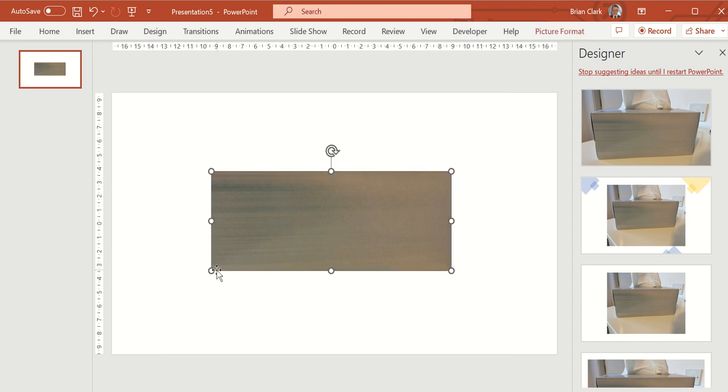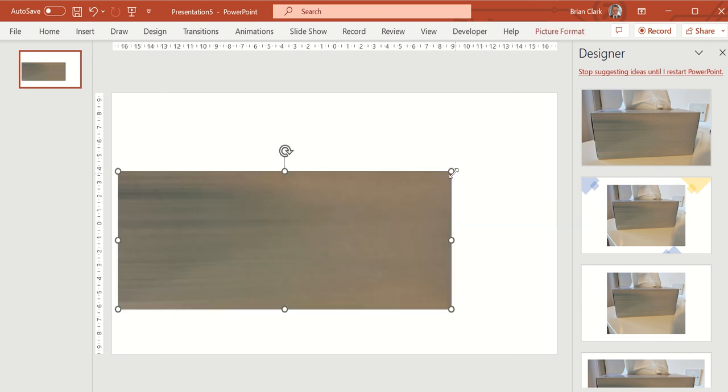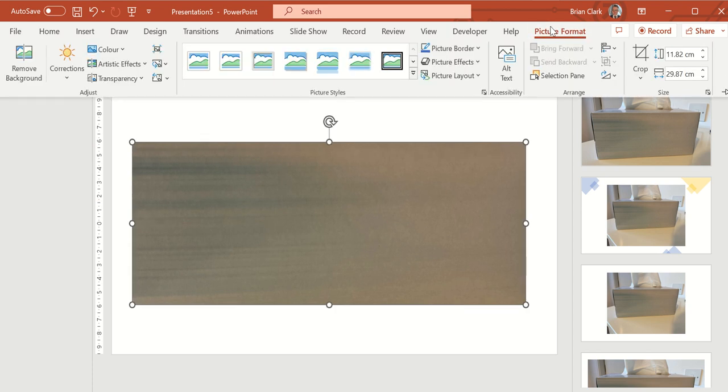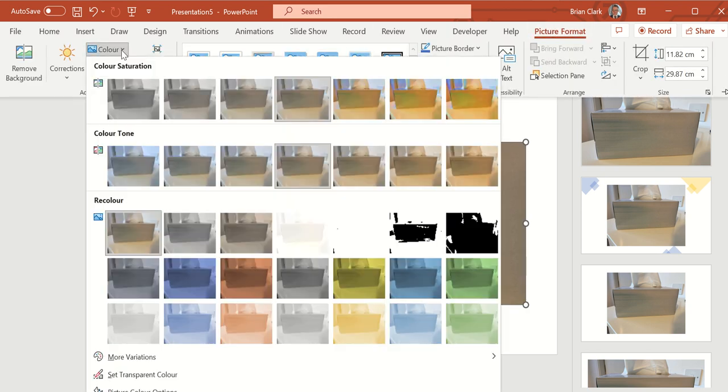Press OK, and then I could stretch it a bit if I want to make it bigger. And again, in my picture format, I can change the colour and all that. So I could try and make it a bit brighter if I so wanted.